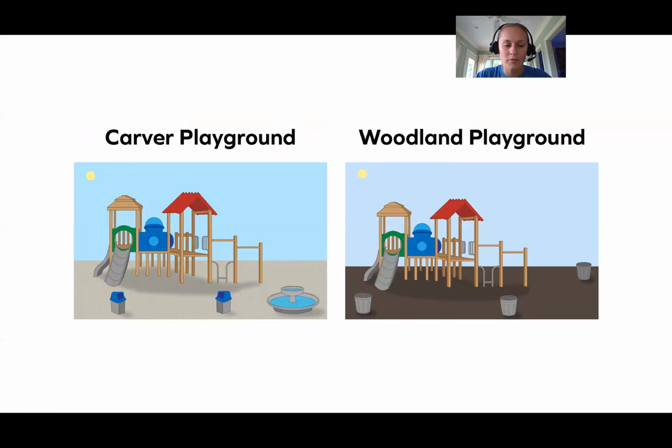Okay, remember Carver, it was the gravel. They've got gravel in their playground. But Woodland, they've got clay as their surface. So if we're thinking that the clay is causing the flooding, then if we remember, the water just kind of sat on top of the clay, where in the gravel, some of that water went down into the gravel and it didn't let the flooding continue.